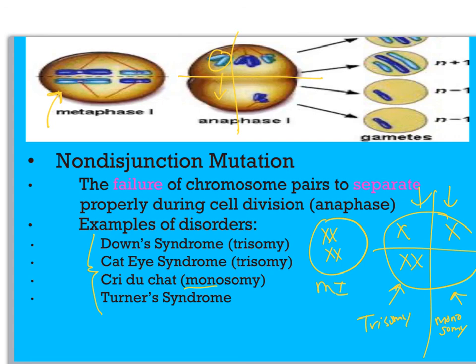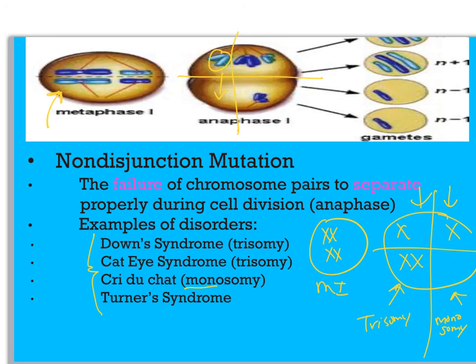So it just depends on which egg and which sperm come together, if they have any of these conditions. Now, non-disjunction is much more likely the older the mother gets. It can happen in egg or sperm, but it's more common the older the mother gets. And age 35 is the kind of magic number. At that age, your risk becomes much higher.